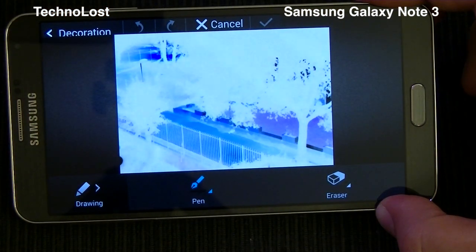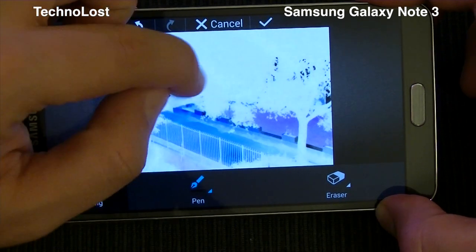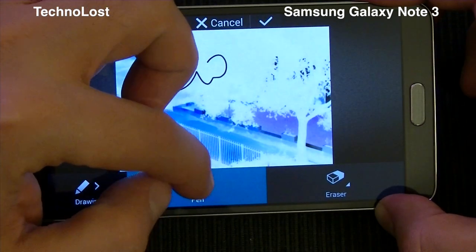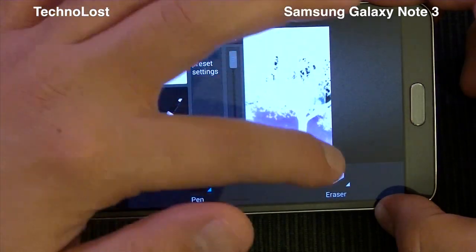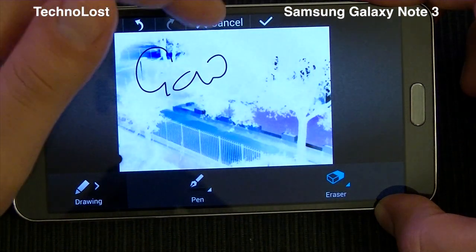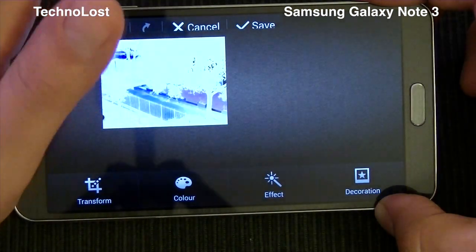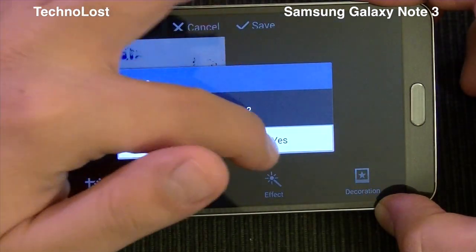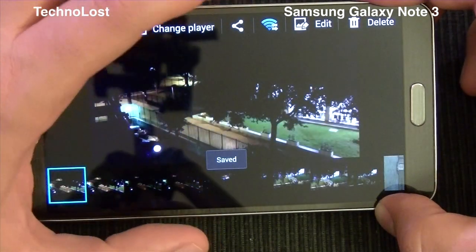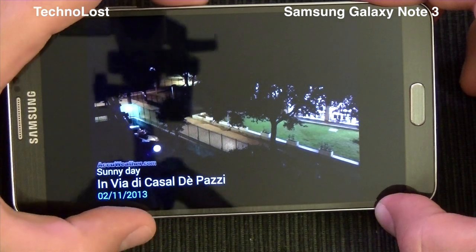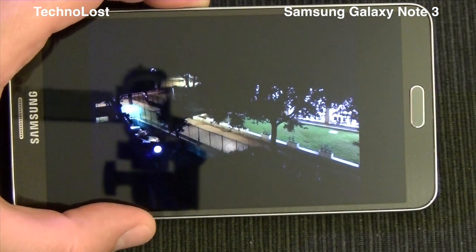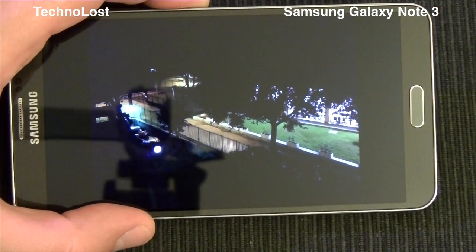And of course we are dealing with decoration, even the drawing, which we can do being on the Galaxy Note 3, of course. So we can draw whatever we want with the pen, so we have all this stuff dealing with the pen, the eraser and so on. So plenty of options concerning the editing mode of this Galaxy Note 3. Very, very good. So we'll talk later about all the video stuff dealing with this device.